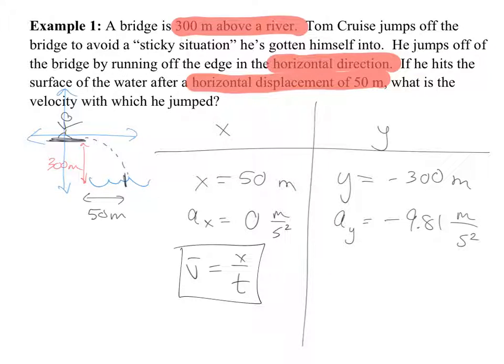Now, it depends on what I'm solving for. Do I have V? Do I have velocity? No, I don't, unfortunately. Do I have time? I don't, unfortunately. So how many variables am I missing? 2. So how many equations do I probably need? 2. Where do you think I'm going to get the other equation?